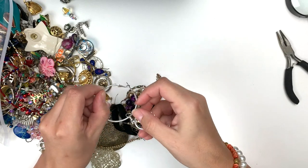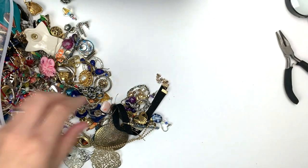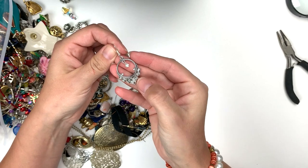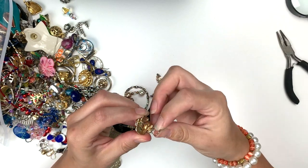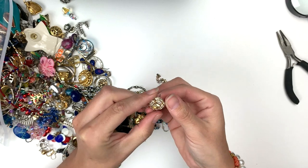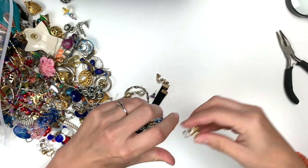Here is a silver hoop — I've got so many hoops, I'm going to say no to hoops for a while. This is cute — it's got a little dangle crystal and round scrolls, that's pretty, a little fashion earring. Here's another clip-on — this is a stud and then the clip. Only that clip is not very strong anymore, but it sure is pretty. We'll see what I can do for that.